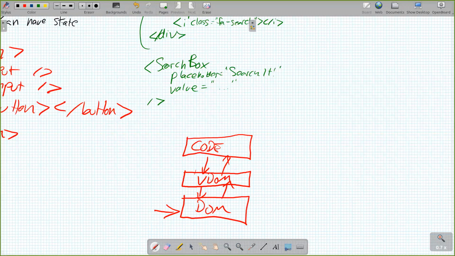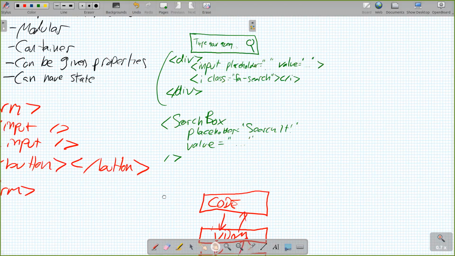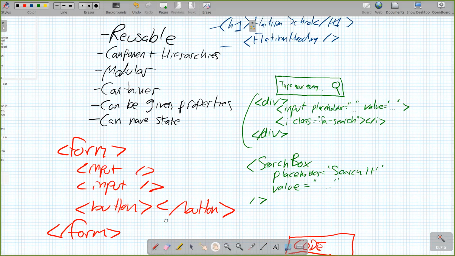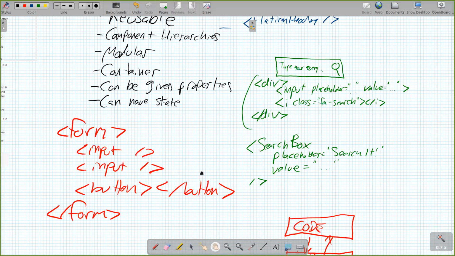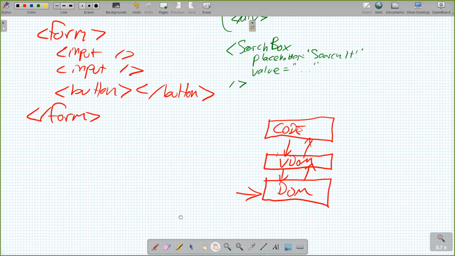So this is what's under the hood in React, but that means we don't get to end run around it. We don't get to directly interact with the DOM anymore. All we can do is interact with the virtual DOM. So we don't get addEventListener. We can't create elements. We can't do any of that stuff. We have to do that through the virtual DOM.